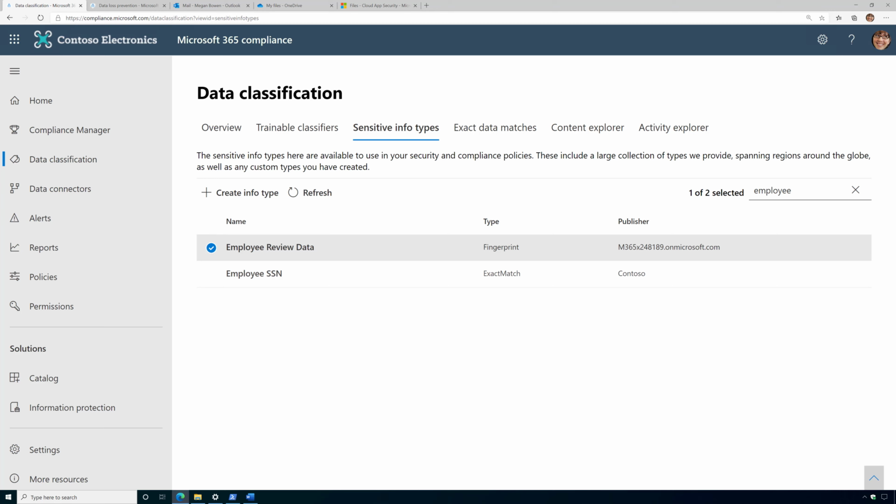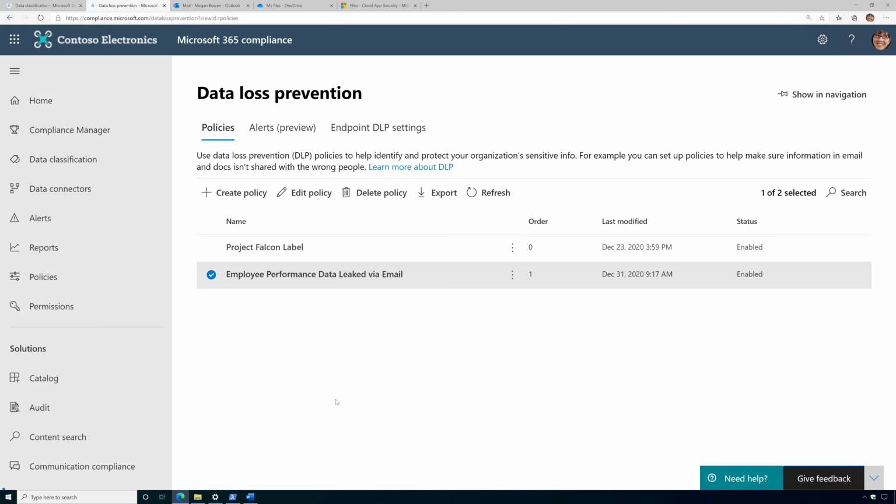In the previous video, I showed you how to create a document fingerprint using a Word document as a template, and how to upload that to the service. When you upload that as a document fingerprint, it also creates a custom sensitive information type. You can then use that custom sensitive information type in a data loss prevention policy. That's what I want to show you in this video: how to create a DLP policy with that document fingerprint. At the time of this video recording, and of the official documentation being published, you can only use the fingerprint in an Exchange Online DLP policy. That's it, with one exception, Cloud App Security, which I'll show in another video coming up next.